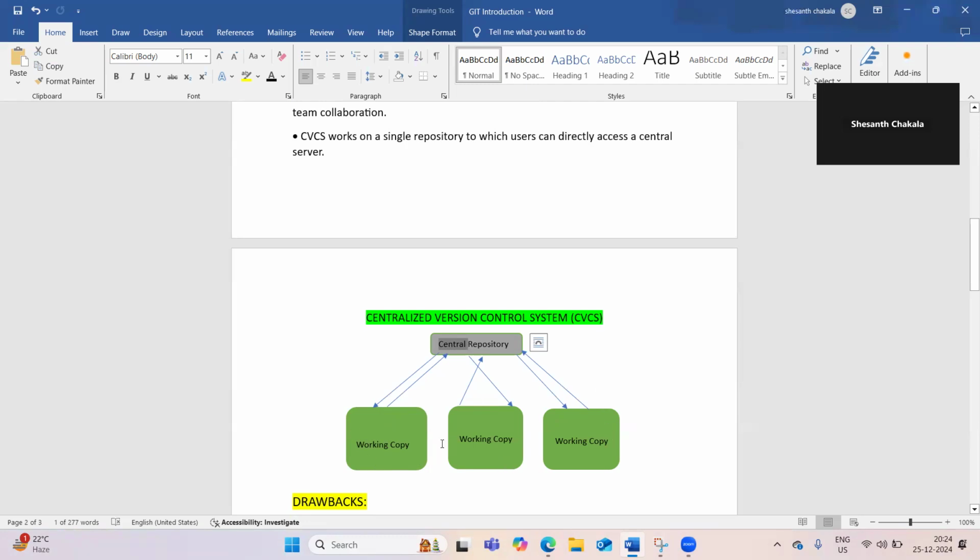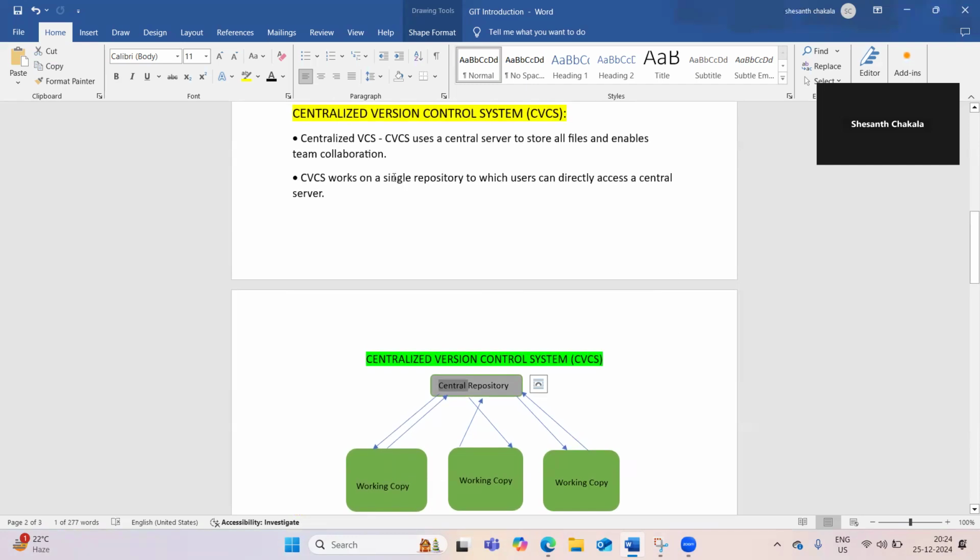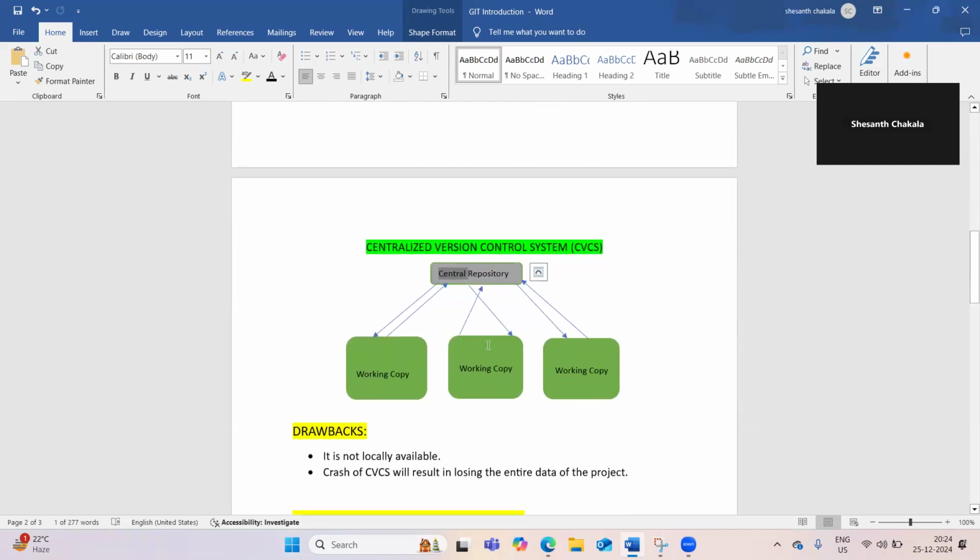Every team member, here you can see the team collaboration. Every team member works on a different source code, and they are going to push the code into the central repository. So whenever they require that code, if this team member requires my code, then he is going to pull my code and make the changes in that code. How they do the changes, I'll let you know in another video with practicals. Now just understand what is CVCS.